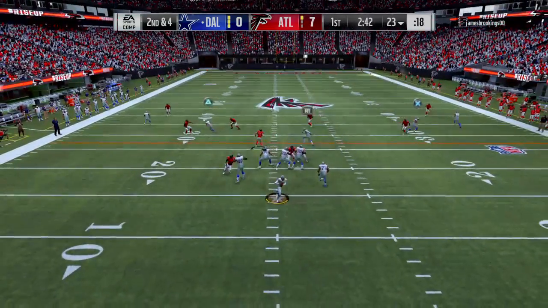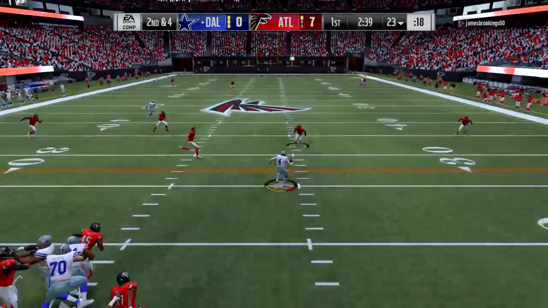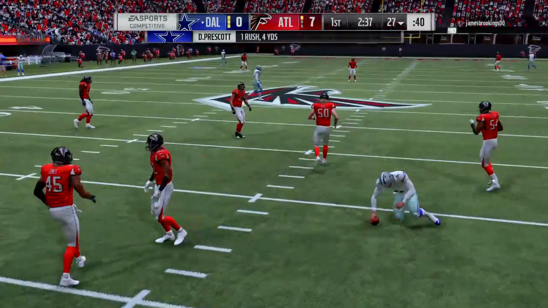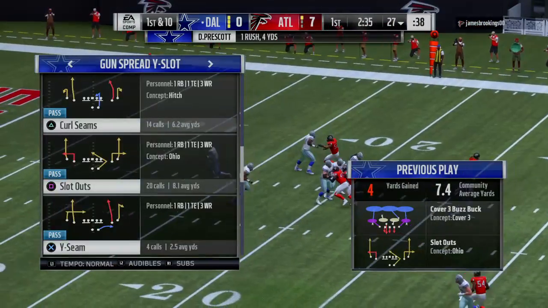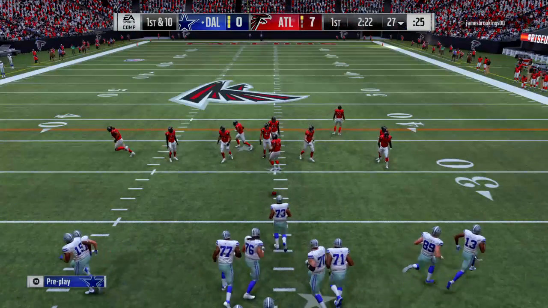A 2nd down throw for Prescott. Forced out to his left. And an alley to run. And avoids the contact by sliding. Taking matters into his own hands, and he picks up 4 yards and a 1st down.